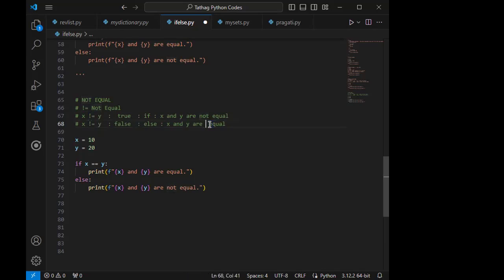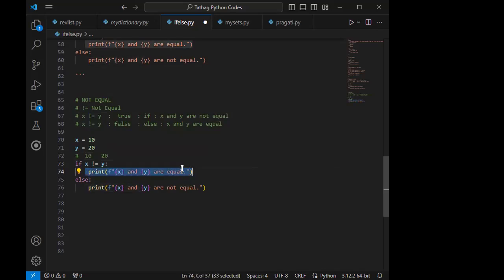The only thing is the statements that you are printing in the if and else get changed, because we are changing the operator in here. See, x not equal to y. Put the values of x here: 10 and here 20. So 10 not equal 20. You say true. True means you're going in if.